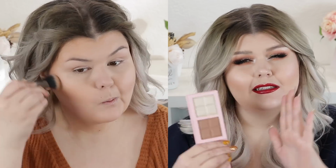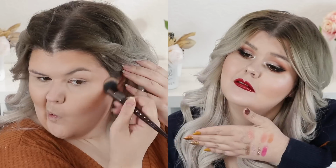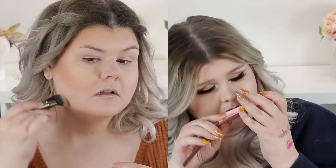I don't know if you can see, my blush is in it too, but it's what I have on. It's nice. It's not too deep. They have multiple shades though. So if you aren't fair, obviously there's going to be a shade for you, but if you are fair, definitely check this out. It's hard to go overboard on this one. I really like it. And you can see it on my face, so I'm not going to swatch it. But that highlight, if you're fair, girl. And it smells amazing.